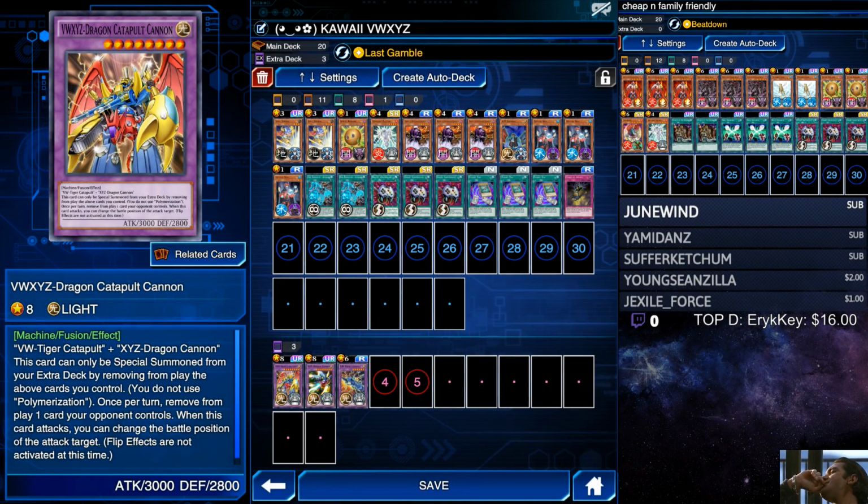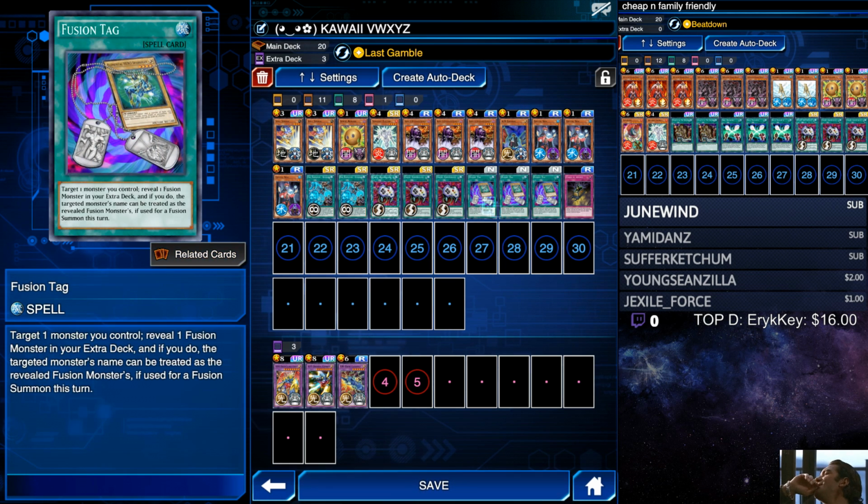Guns Blazing back at it again, and today we're bringing you a VWXYZ Dragon Catapult Cannon deck. And you might be wondering, where are the VWXYZ pieces? The truth is, we're not running those. We are just gonna cheese with the fusion tag.